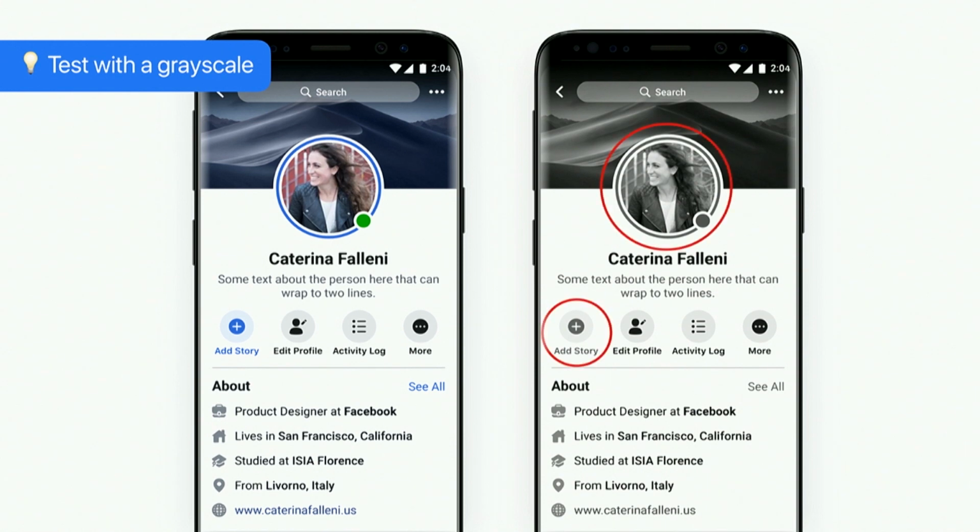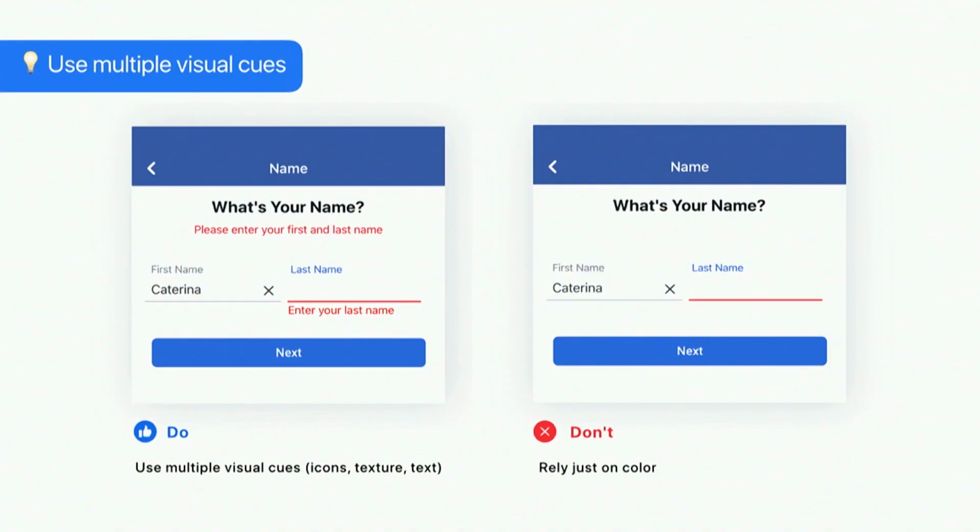So in this example, you will probably see that the two underlined elements, the add a story and the circle around the profile picture, do not have the same weight as in the design with colors. So here is a best practice that we are trying to integrate in our daily job: to test with grayscale and to make your design color-proof.